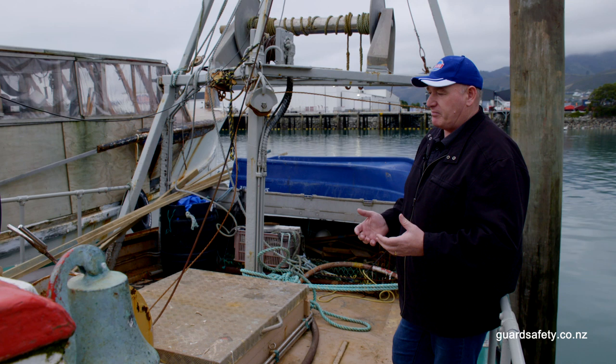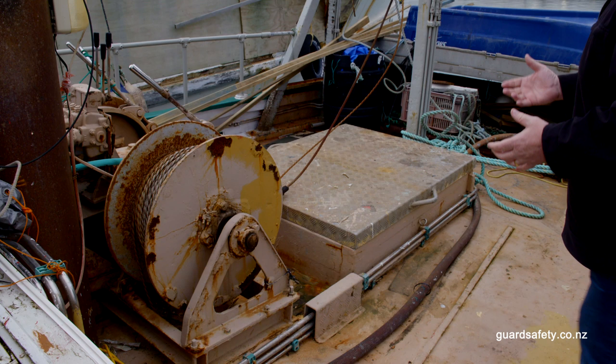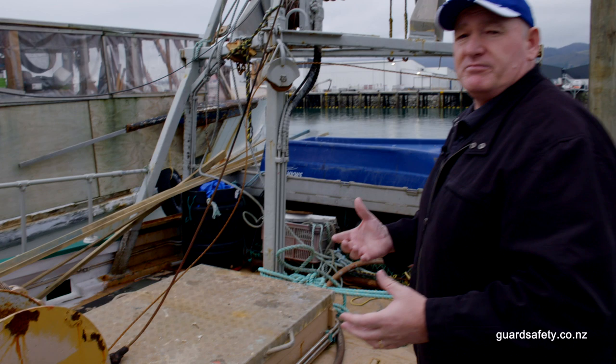When you look at some of the equipment here, we've got the standard old trawl winches. They're used for trawling or dredging — to let either the dredges or the trawl gear out and to haul them back in. They're an essential part of equipment on any fishing vessel anywhere in the world. Without good hydraulics and the ability to pull your fishing gear in and out, it's a pretty tough job by hand. These are really critical pieces of equipment.